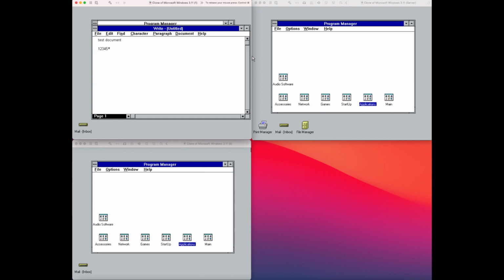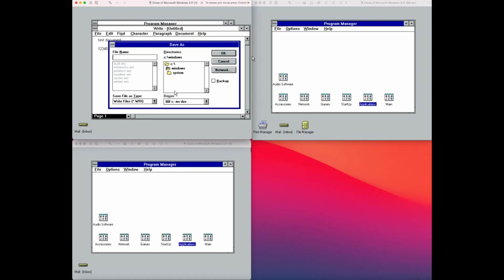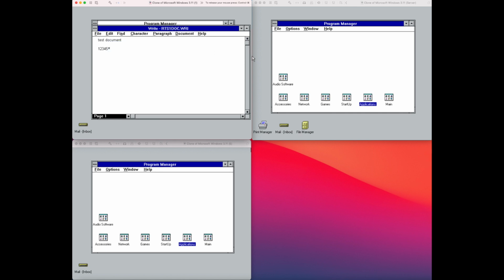Okay, so there's a simple document. If we save that as, pop it in drive F, yes, one doc will do, and it will append a WRI extension to that, so we'll drop that in there, and then we can close that.